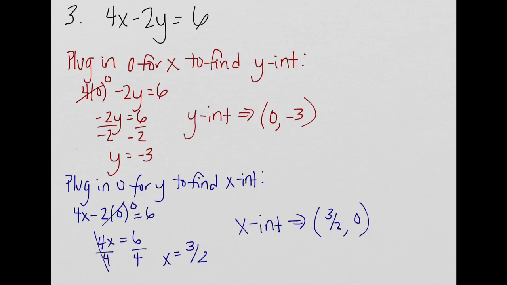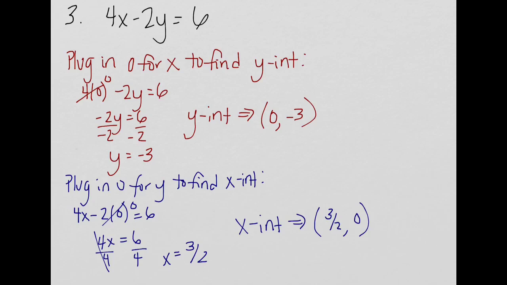Now, on this one, it's not in slope-intercept form. If you want to get it in that form first, cool. That'll give you the y-intercept immediately. But why do that if you're not going to end up graphing? That's an extra step that you don't have to do, because we know about this whole trick with plugging in zeros. So I can plug in 0 twice, one time into the x, one time into the y, and I can get both of my answers.